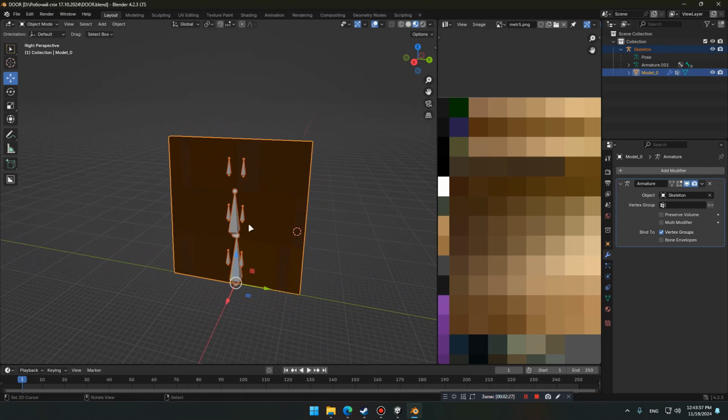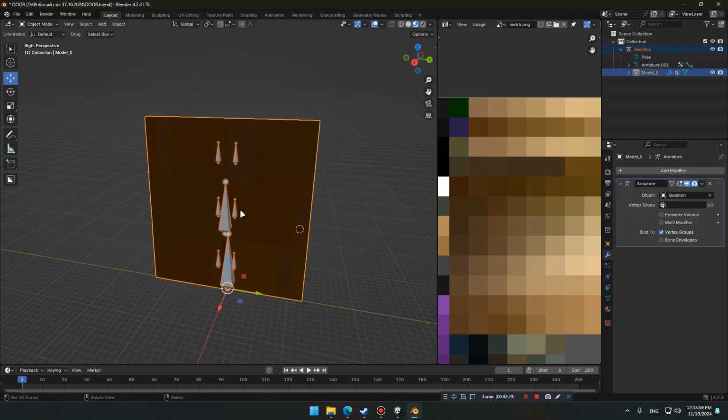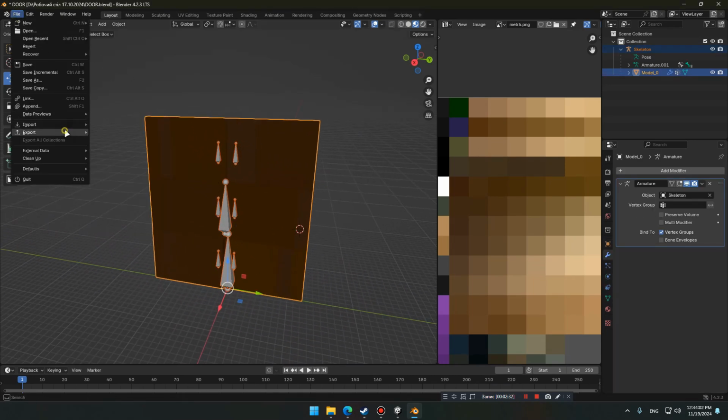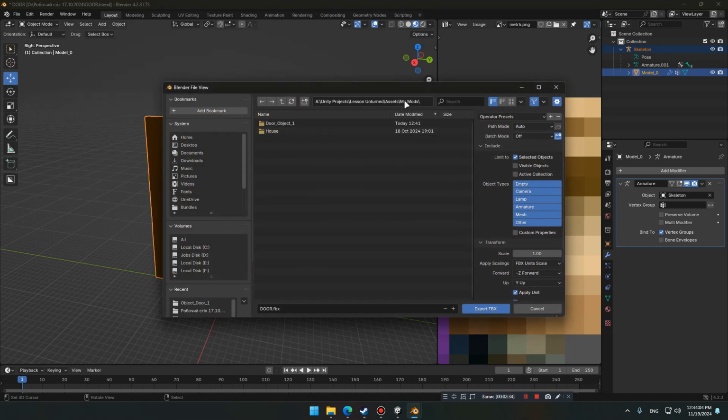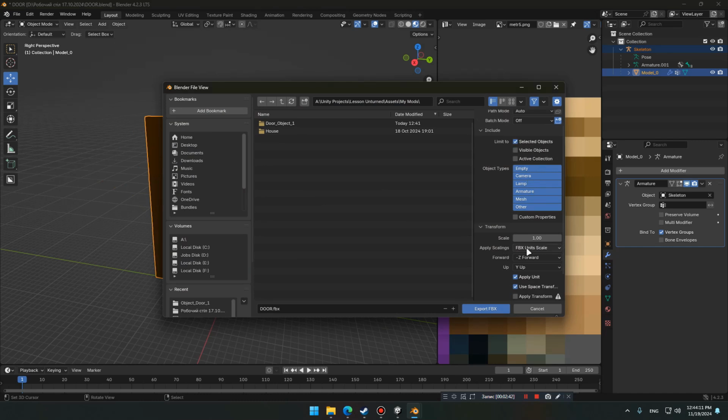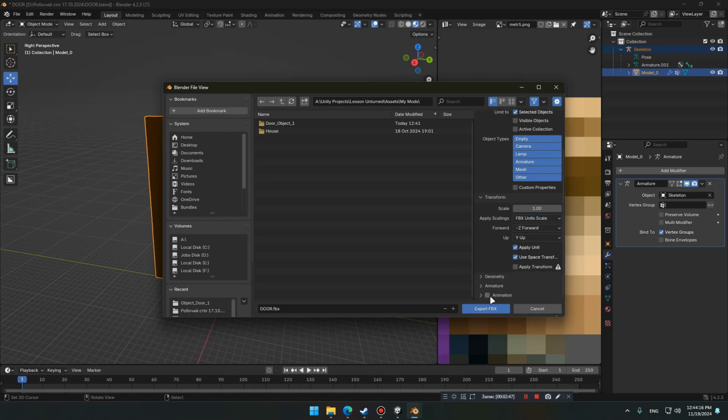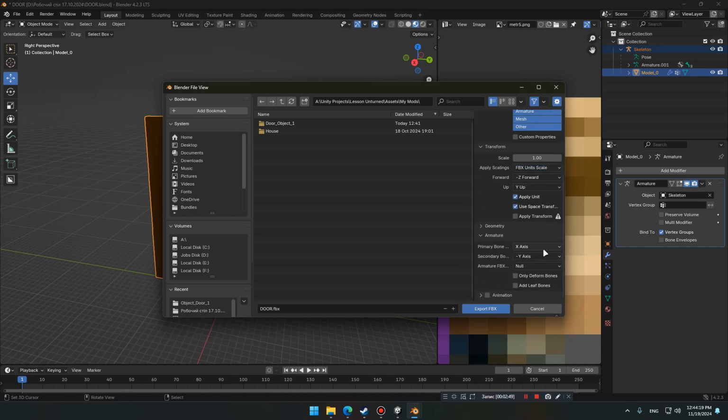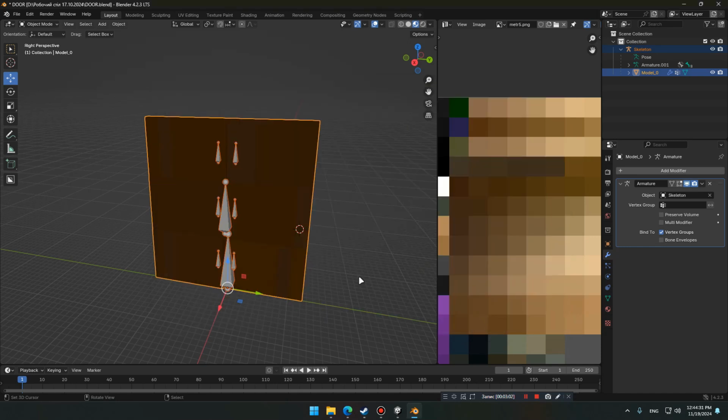Now back to your Blender, choose your model and bones, file, export, FBX, paste your path, and click on selected objects, apply scaling, FBX unit scale, delete the animation, click on X axis and on the second line minus Y axis, and also disable add leaf bones, and export FBX.